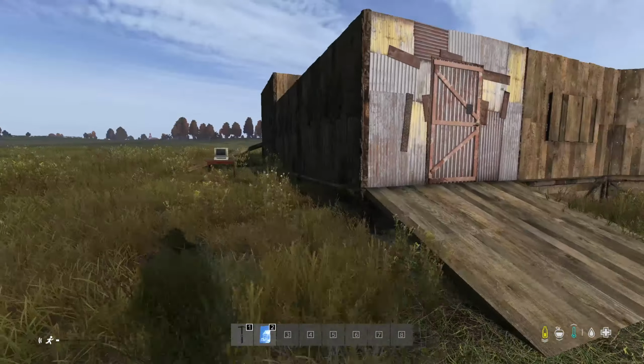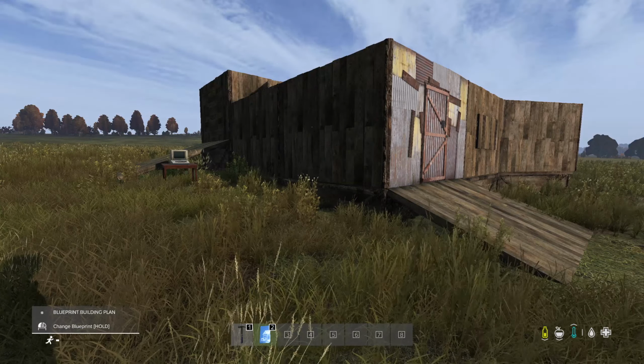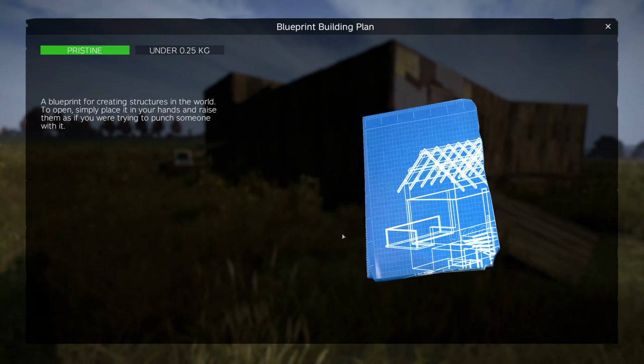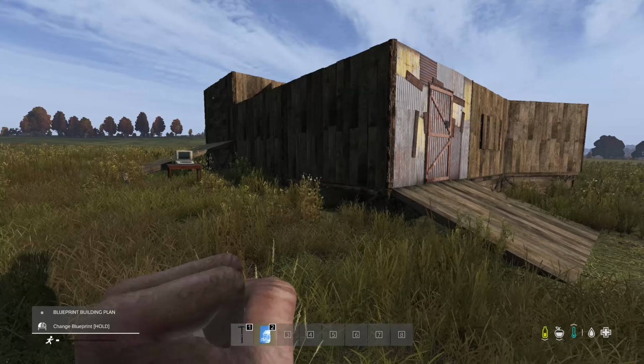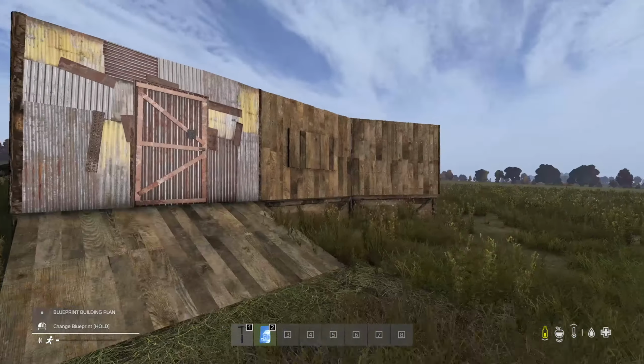Once you have that down, what you next need to find is one of these, which is a blueprint to be able to actually build the base. You can craft these by combining paper together, or you can find them around the map. This will depend on whichever way the server you're playing has it set up. And once you do, you'll be able to build something like this.